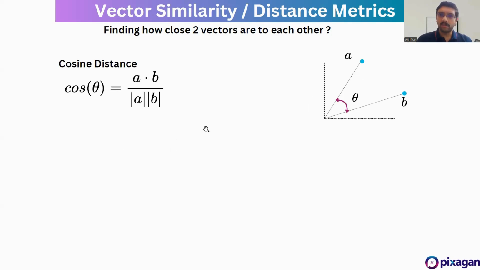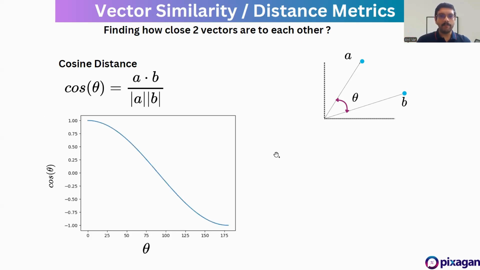Another metric which is used more actually is the cosine distance. So what is the cosine distance? Well, if you have these two vectors, it's just measuring the angle between the two vectors effectively, right? So it's saying vectors that are closer together in angle are better aligned and so are more related. Vectors that are farther away in angle are distinct, right? So this is what a cosine is.